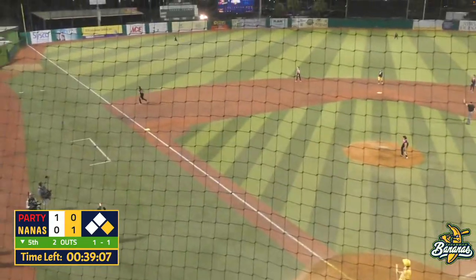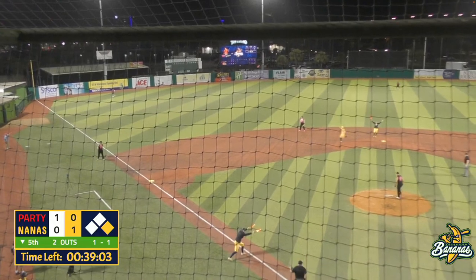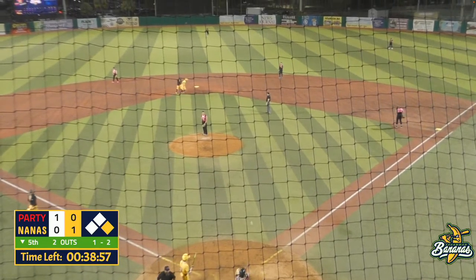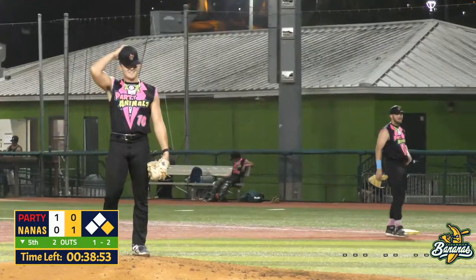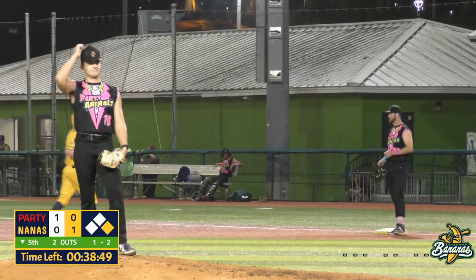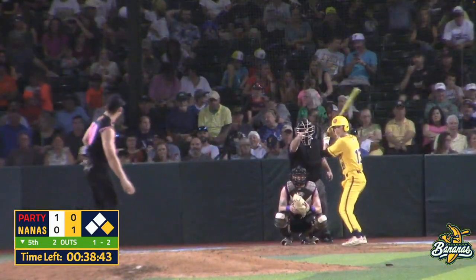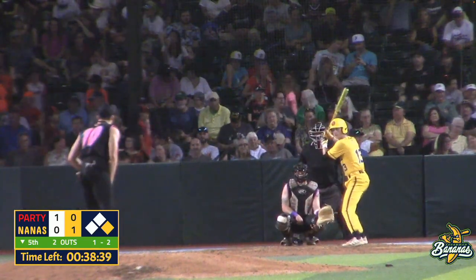Jackie hits a deep fly ball down the left field line. If it's fair, it's gone. It's a foul ball. Oh, my goodness gracious. Dalton Malden put that puppy in the Halifax River. And if it was about 5 feet, guesstimation from your broadcaster up here in the booth, a little bit to the right side of that left field foul pole, he would have had a fifth inning walk-off two-run blast just like that.